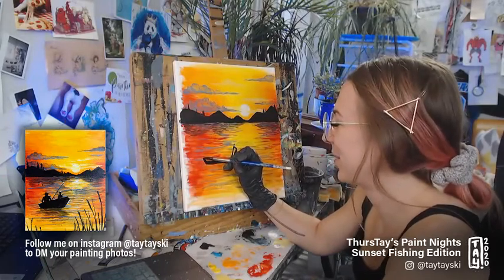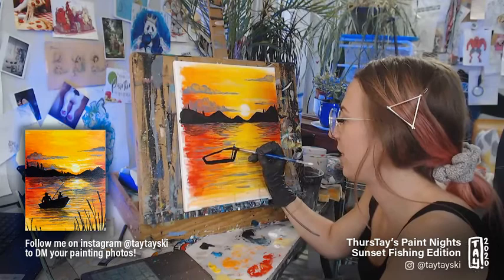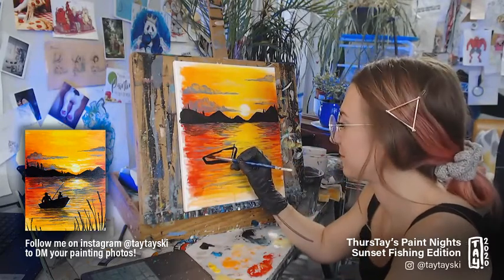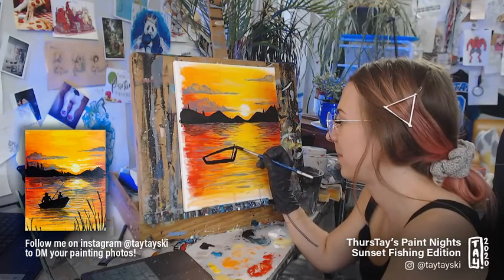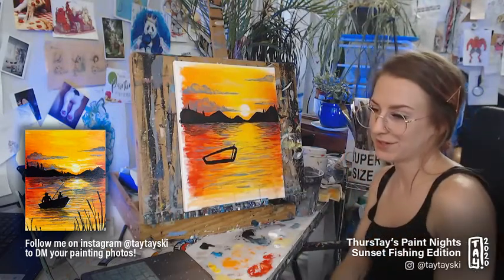We are just going to bring that bottom little nub line we drew, and we're going to do it all the way here. All the way up. Is that a boat, guys? Does it look like a boat?